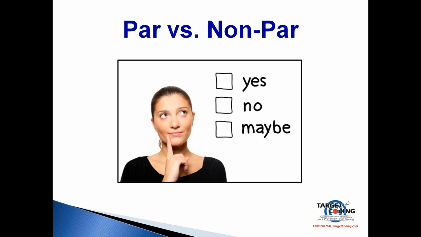But again, before we get into that, if you do not have a PTAN number, then you should not be seeing Medicare patients. Just let me repeat that. If you don't have an active Medicare provider number, you should not see Medicare patients. So assuming you have a number, now you are par or non-par.